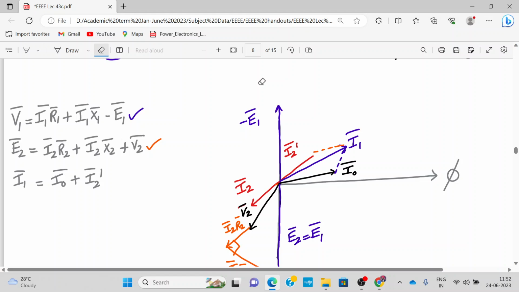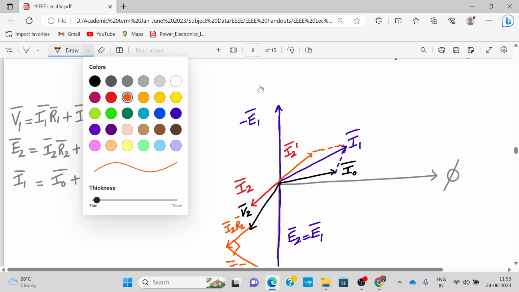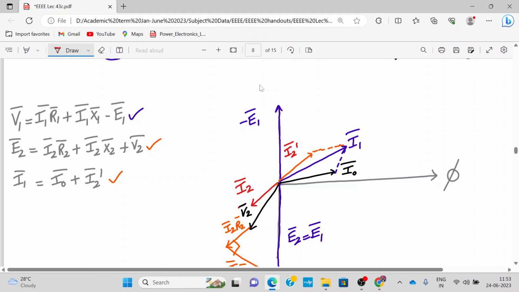Okay, this is your I1 bar. Actually, I have not drawn I1 properly. I1 has to be exactly opposite. Okay, fine. I1 bar is drawn. Now this is over. This is done. Now we come back to the first one. We have drawn E1. So to E1 we have to add I1 R1. So where is I1? So I1 is here. We have to draw something in parallel. It's in parallel now. Parallel to this. So this is I1 R1.